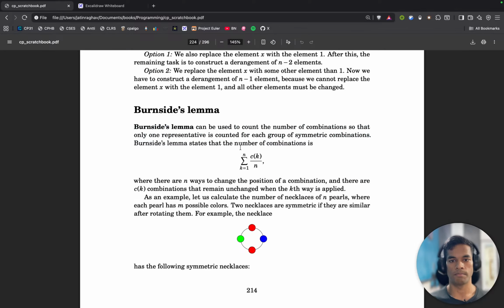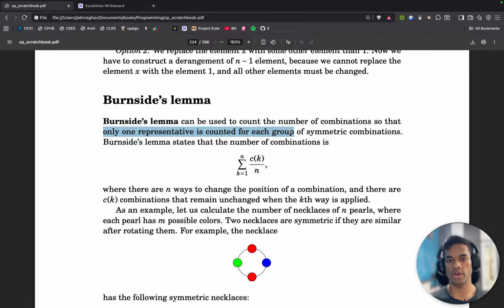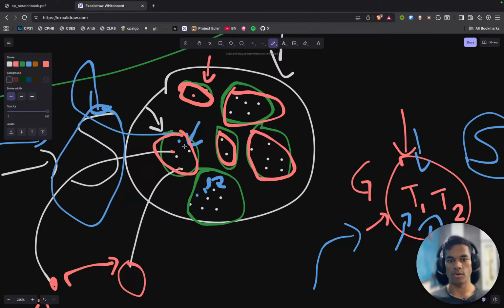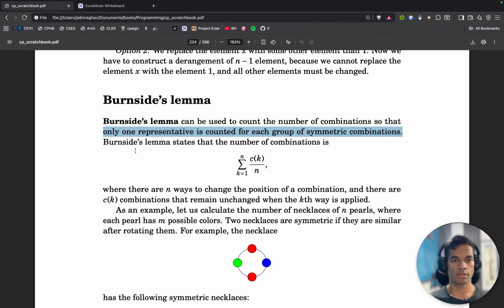Only count one representative. Only one representative is counted for each group of symmetric combination, right? We want to count only one thing from every group. That is what Burnside's lemma tells us.